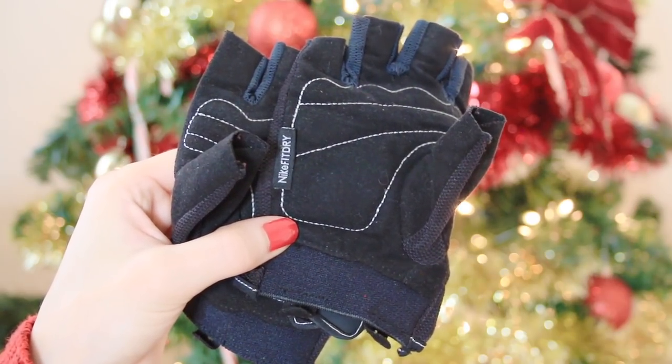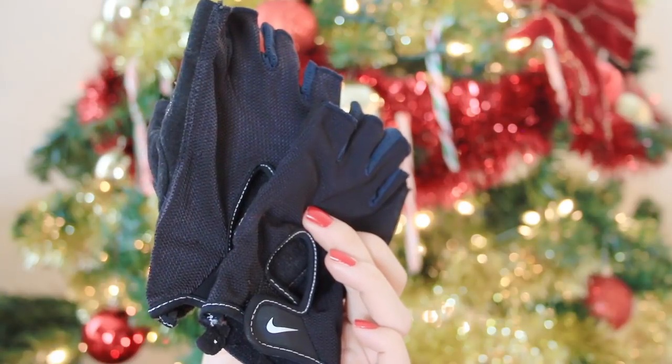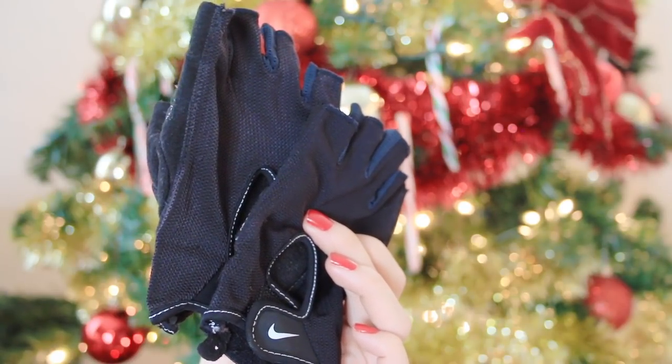The very last item is gym gloves. I use these all the time. Anybody who uses weights knows all about those calluses that form — you don't have to use heavy weights to get them. I use like 15 pounds and I get calluses all over my hand; they hurt and they're pretty ugly. These are Nikes and were only $8 at TJ Maxx. You can get them from any active type of store, but the most inexpensive I've found is TJ Maxx, and they always have them. They're adjustable and just great padding for those who work out with weights.